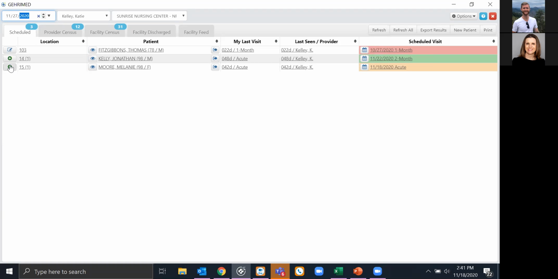Now, moving left to right, what all of these icons mean and what we see here is two different things in this very first column. This button means that there is an open encounter already for this patient. So if I click edit, that will open the existing open encounter so that I can make edits. If there's a green plus sign, we know that there is no encounter open for this patient, and clicking this green plus sign creates a new encounter.